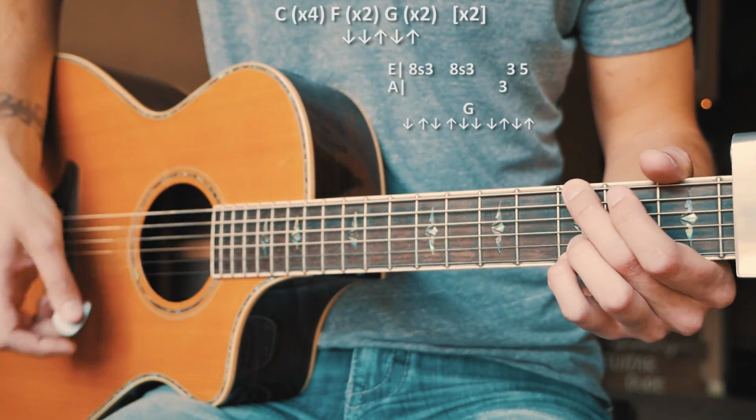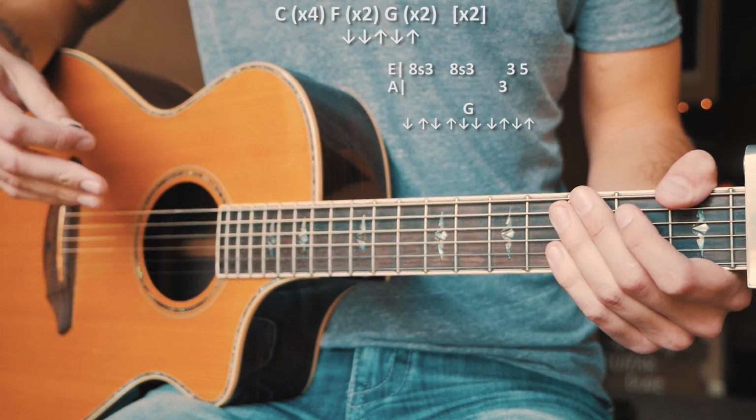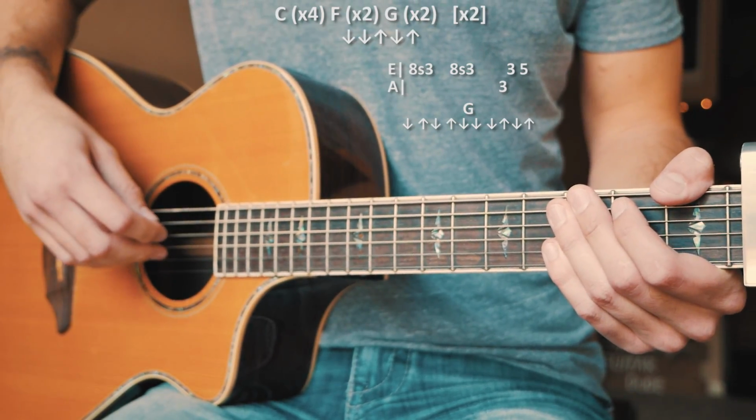Into the G. And that's going to take us into our second verse, or our bridge if you're in the second chorus.